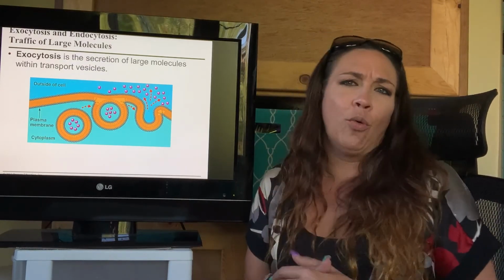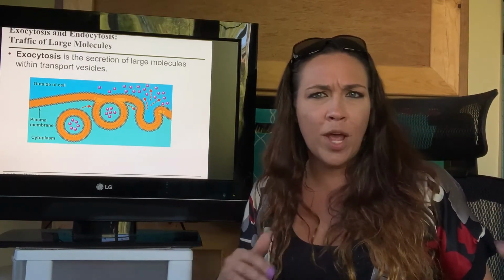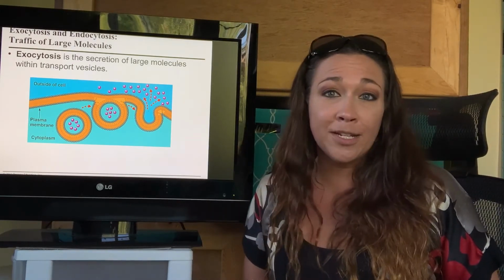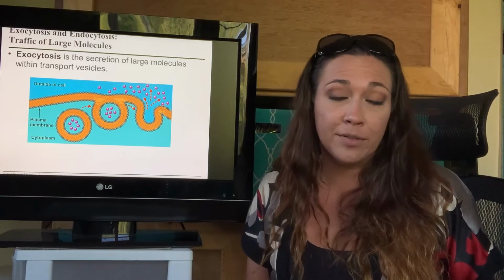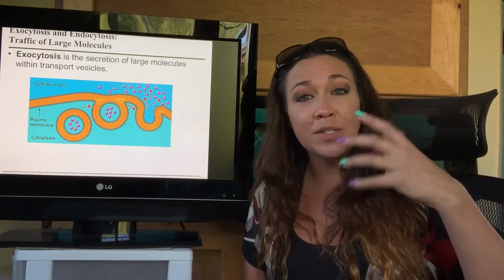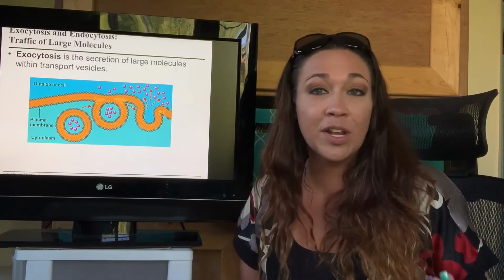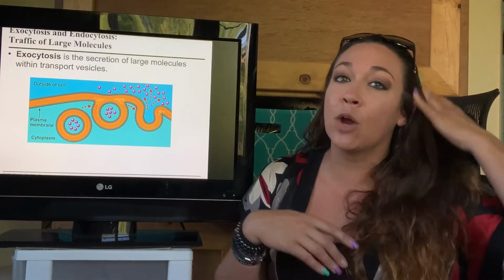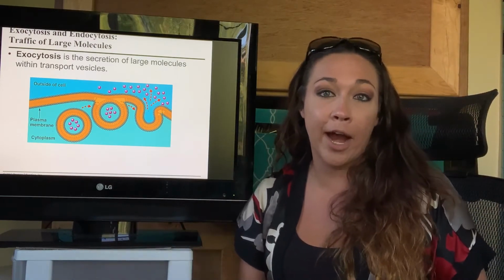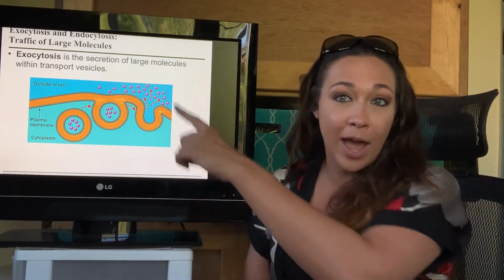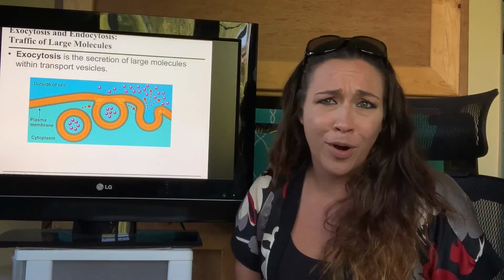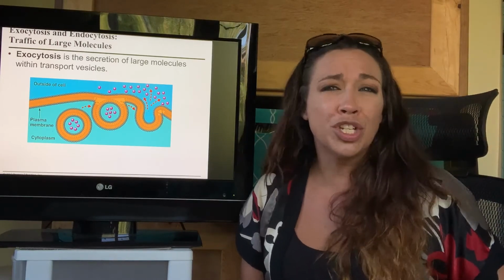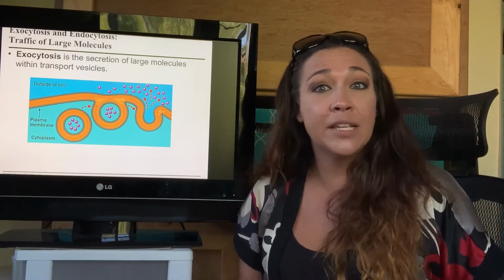All right, so we've kind of learned about this already when we were talking about the cell membranes, but sometimes your body needs to get rid of stuff out of its cells. And remember that these little lysosomes or transport vesicles, they're all made of the same type of membrane. So say we needed to get rid of something out of our cell, and it's too big to go through the actual membrane itself. I don't want to require too much energy, so I'm not going to bother with active transportation. We're just going to send it outside of the cell via these vesicles.